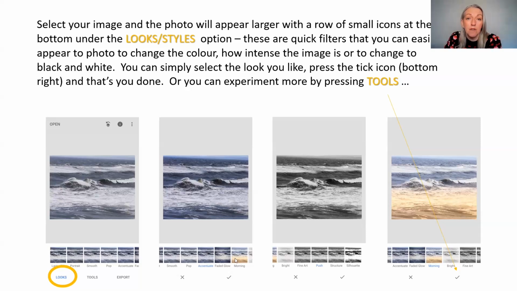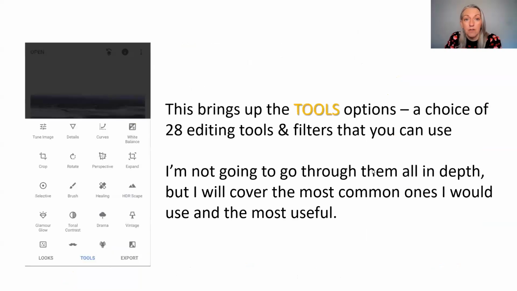to your photograph. And then when you're finished, you just press the tick icon that appears after you have made the adjustment, and that can be you finished in terms of editing. You can also press the X button to cancel out of that adjustment that you've just made. And then you could go into tools instead, which goes into a further range of options and menu.